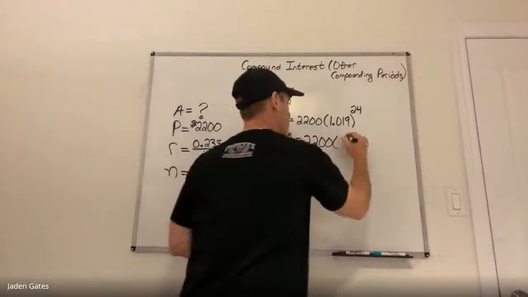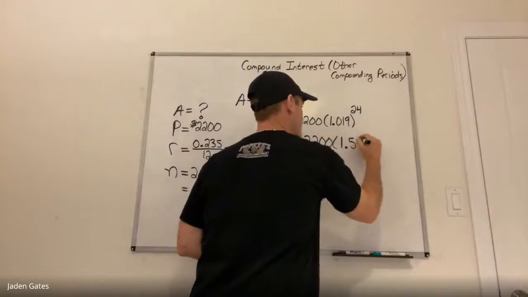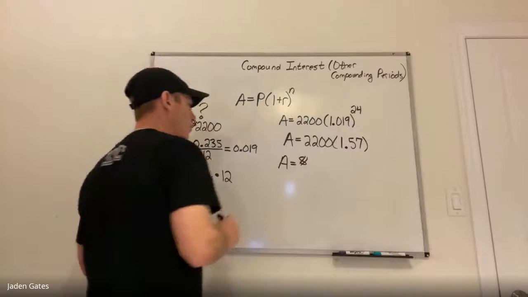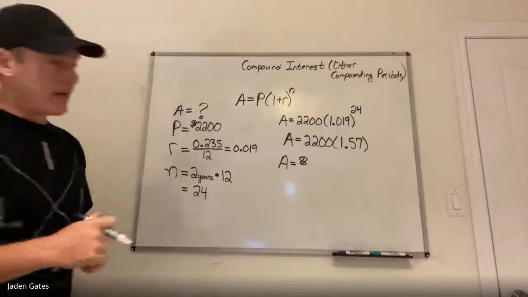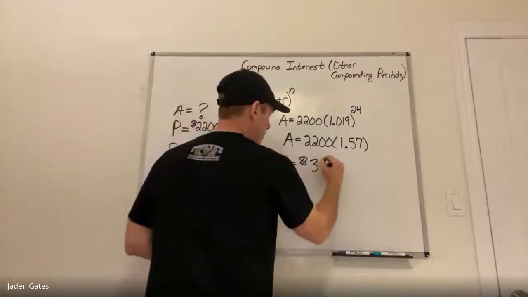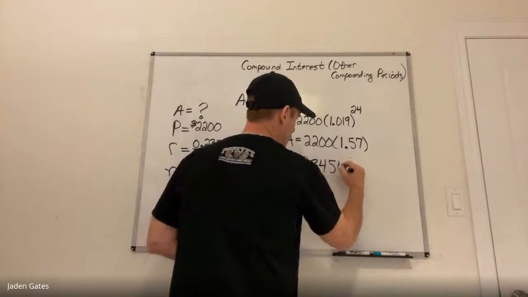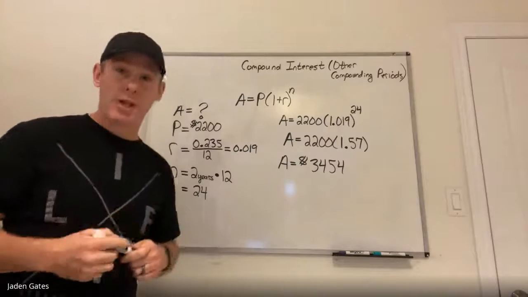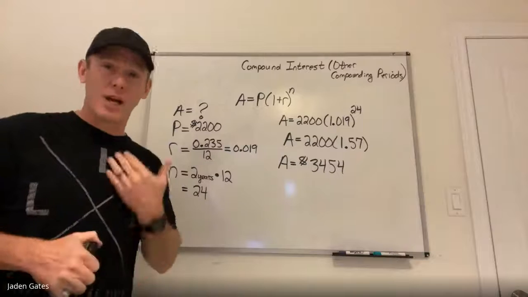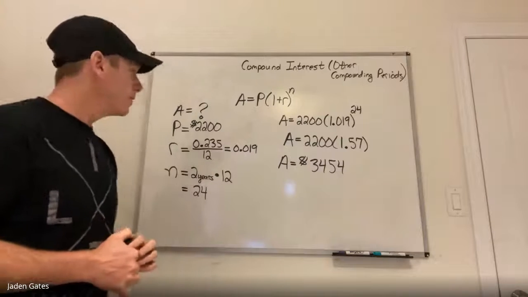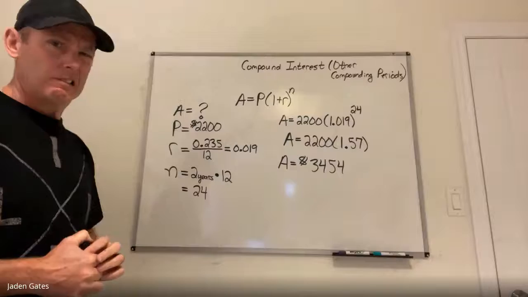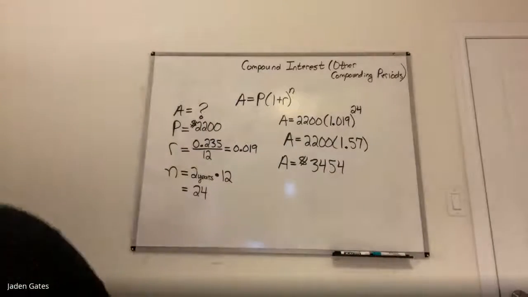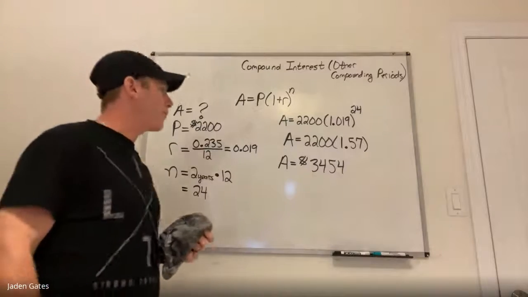I get 1.57. And then, of course, I multiply it by my principal, $2,200, and I end up getting $3,454. That is what I ended up paying for that computer after it was all said and done, because I had to borrow the money for the computer. And that was just a desktop 20 years ago. So again, I'm glad it lasted a while. All right, so my bill ended up being $3,454.